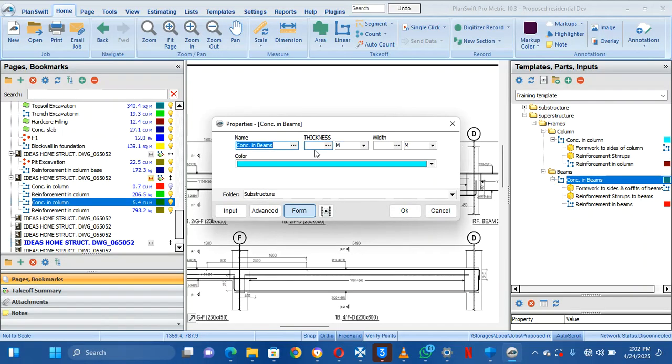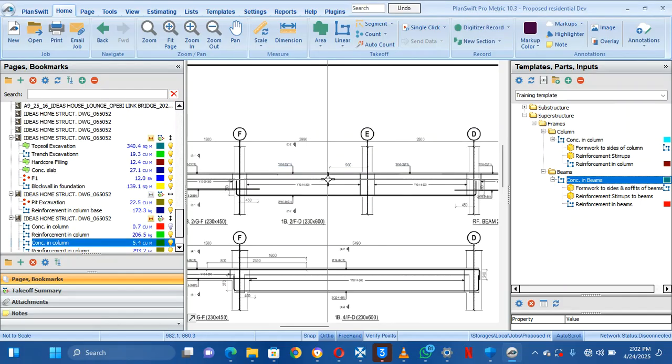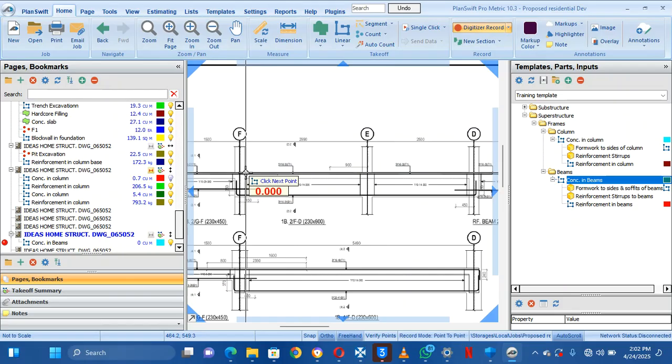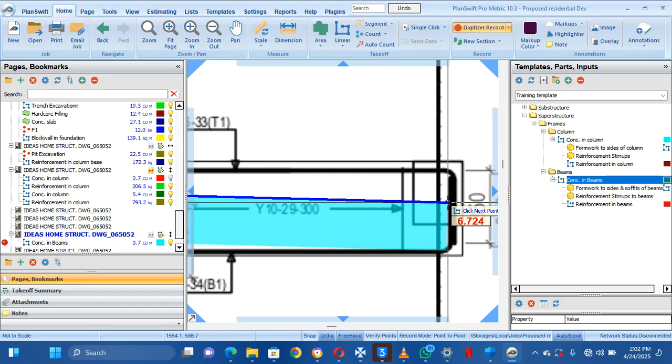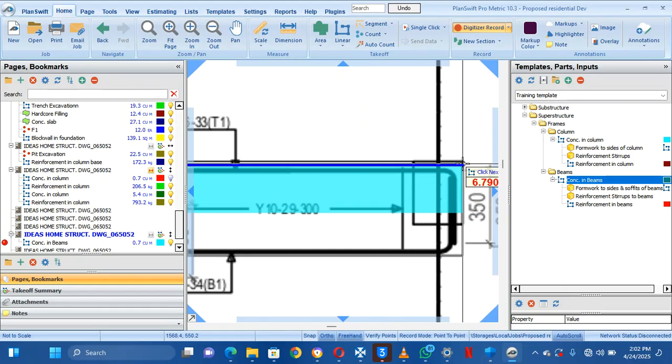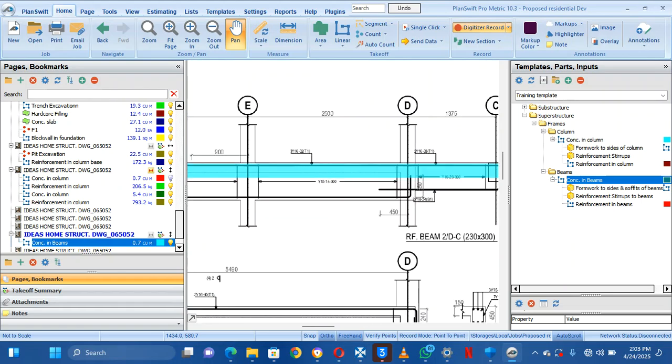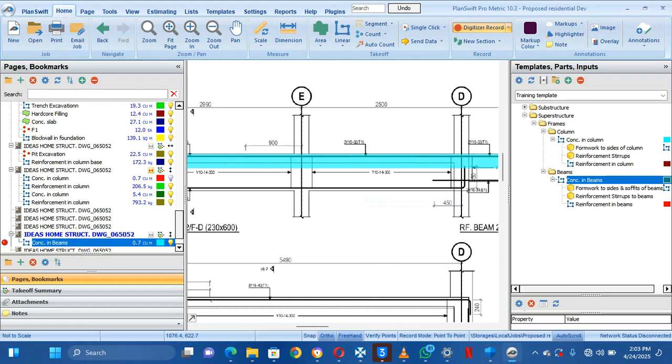So now 0.45 and the width is 0.23. So now we'll say frames and click on OK. So it's from here to here. Click on stop.